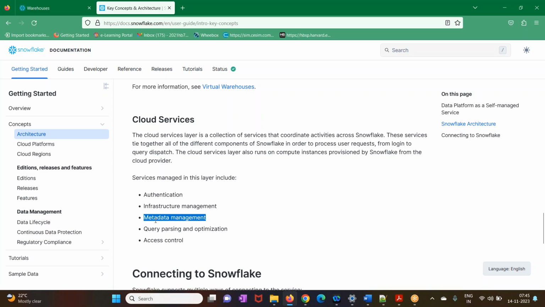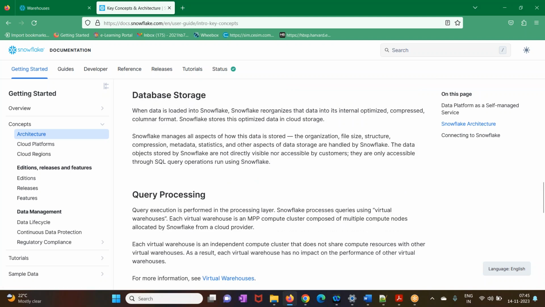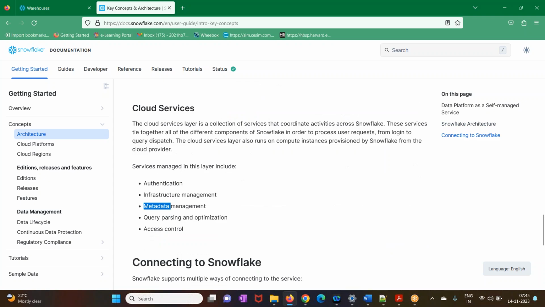Metadata is nothing but data about data. We will discuss the metadata. We have different types of caches, like the metadata cache, the local cache, I mean to say the virtual warehouse cache, and the result set cache. We will discuss all the caches. Again, it's also an important interview question: what are the different types of caches available? And exclusively with respect to the result set cache, what is the maximum period of days that it can retain the cache? These are the questions that come under cache.